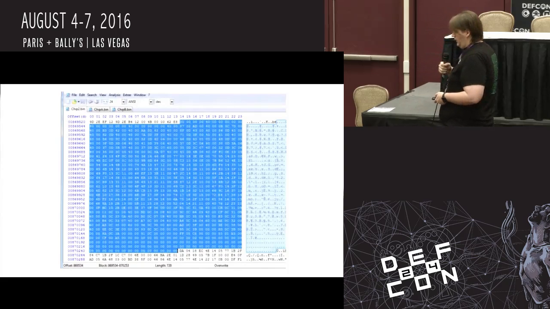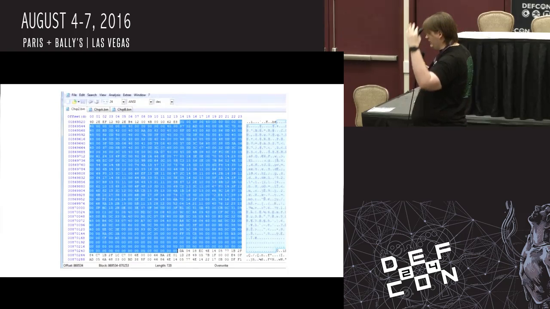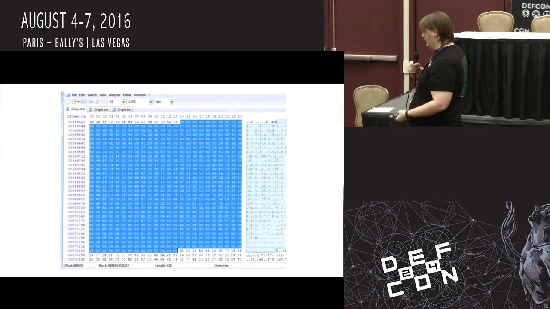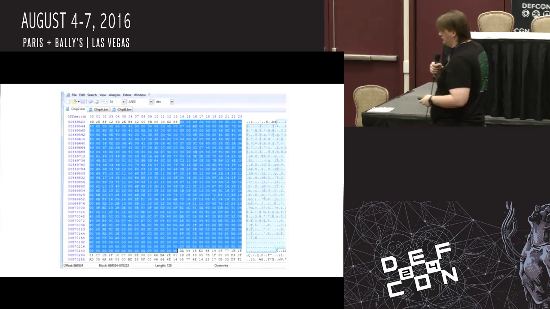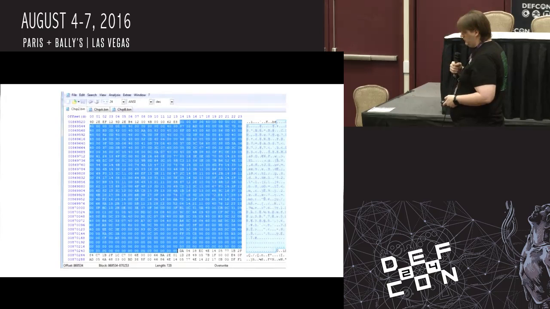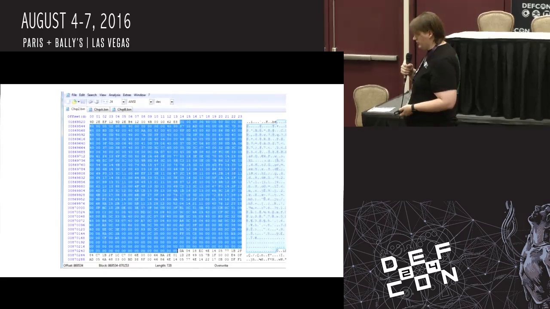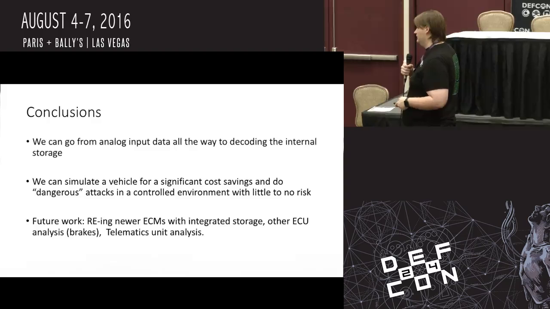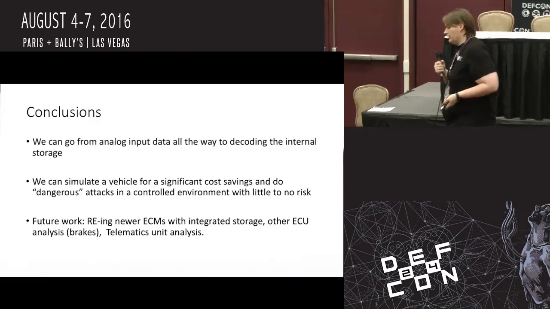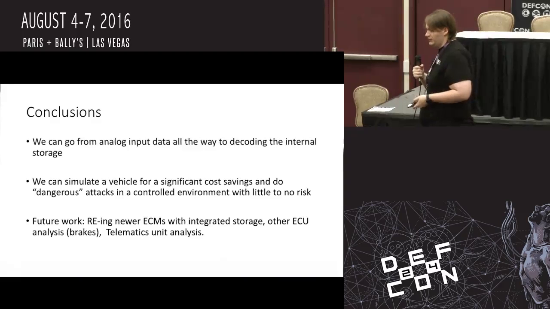And then here we found the hard brake event. This is the record of actually spinning up the vehicle speed sensor and then stopping it suddenly, and it reporting, oh, hey, I went through a hard brake or crash event. So we were able to extract that data from the chip. So even if the ECM is in pieces, as long as that chip isn't cracked in half, we can get to it. So the conclusions: reverse engineering these ECMs is not impossible.